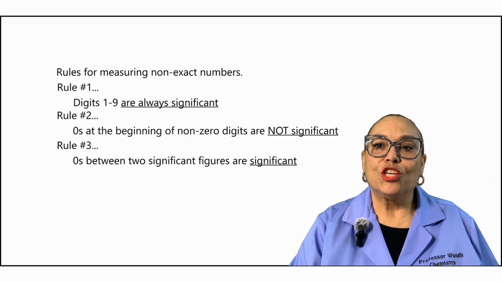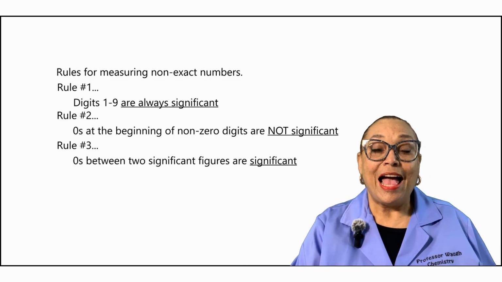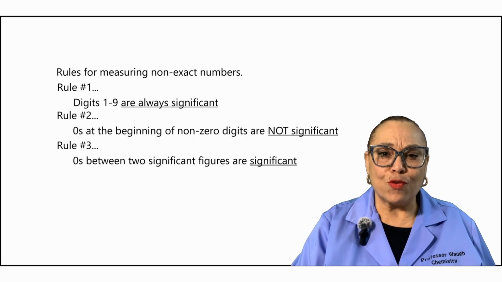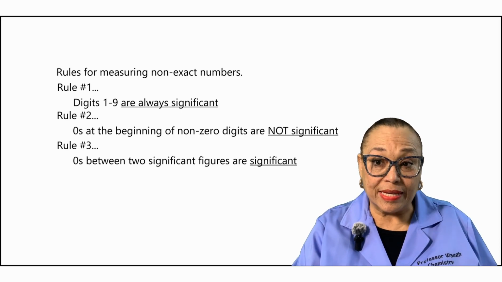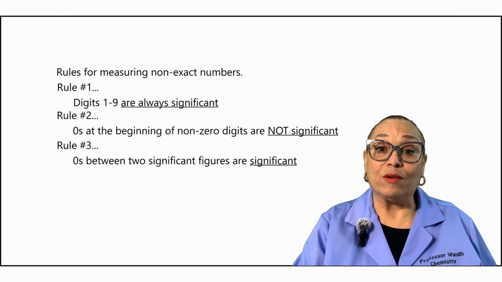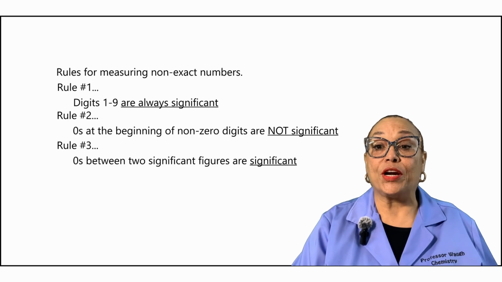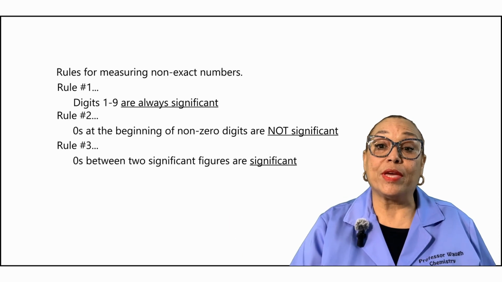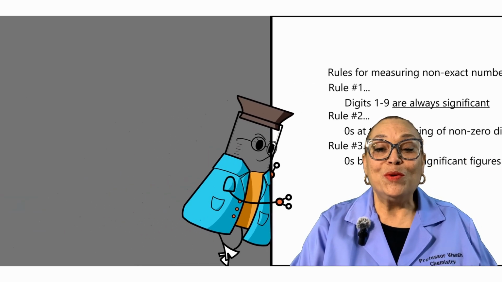Now, to recap, you first start off by identifying how many significant figures are in the number. As a rule of thumb, all non-zero digits are significant. The trouble comes with the zeros. The easiest way to know if a zero is significant is to check where they are in relation to other significant figures. Remember, beginning zeros are not significant. However, if the zero is trapped between 2 sig figs, they are significant. We will discuss ending zeros in the next video.